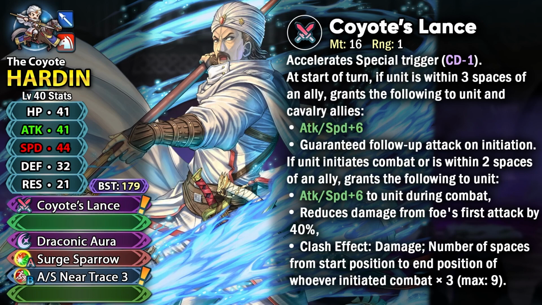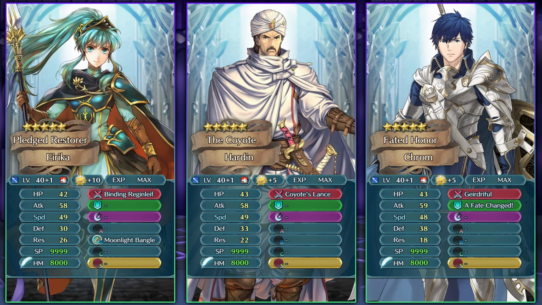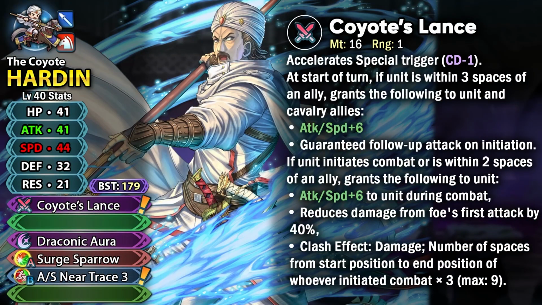Keep in mind that this effect, like the clash kill, is going to be counting the spaces moved even if you teleport. So overall, this weapon definitely makes Hardin into a pretty interesting Lance Cavalier, where he's not going to be hitting as hard as Brave Erika or does not have the utility of Brave Crom, but he can still stand out because of the support that he provides with the guaranteed follow-up attack to the cavalry allies. And he can also give them the visible buff, and the range is pretty generous, which is within 3 spaces.